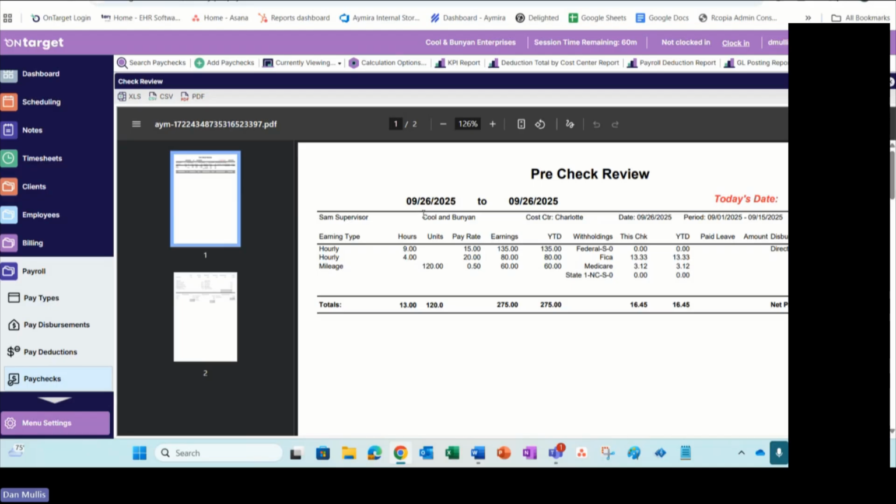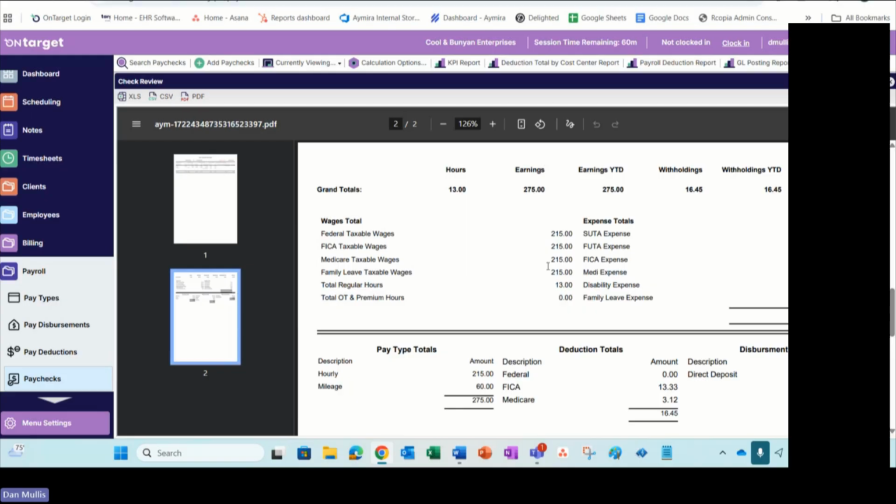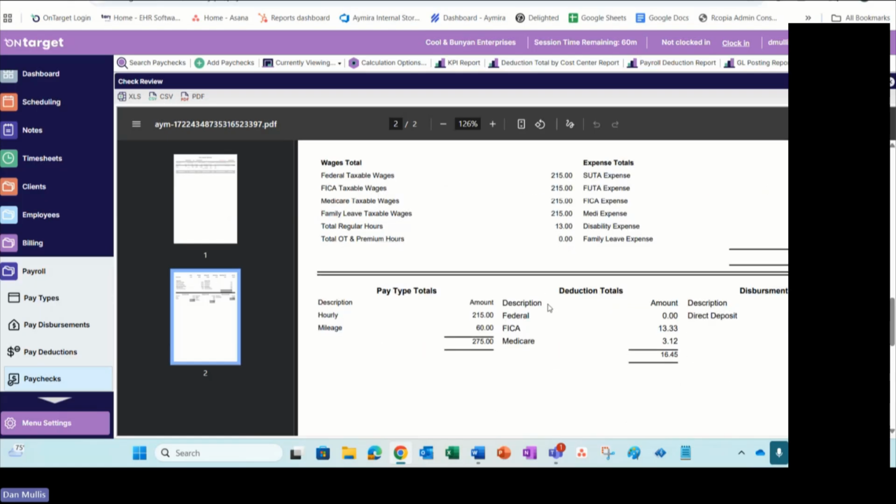So imagine we've got a full listing. Again, we've got 100 check previews that would come in here. I can look at this globally. I can kind of scroll through it. I can export it to PDF if I need to. I'm going to get my check totals. And then a really nice feature too, we show the full totals as of the last page. So the last page kind of gives us that high level view of all of the federal taxable wages, FICA, SUTA, all of that good information comes in here. And we can kind of see that global total for all of our wage expenses.